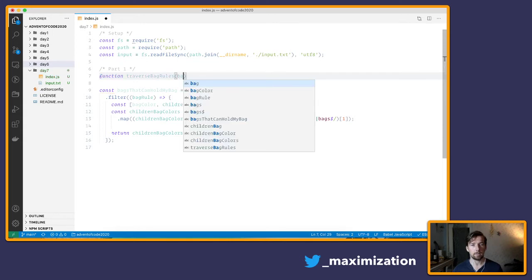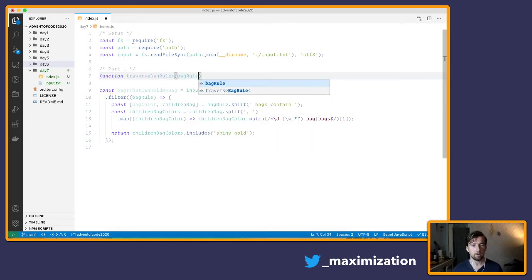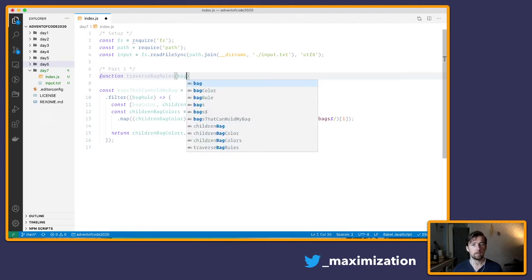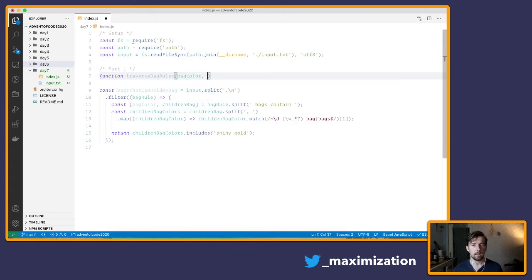And it's going to have an input. The first parameter is going to be the bag rule, or I can say bag color. And the second parameter is going to be the graph. But I'm thinking about what I should pass.